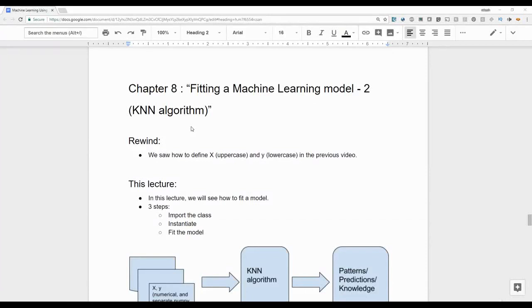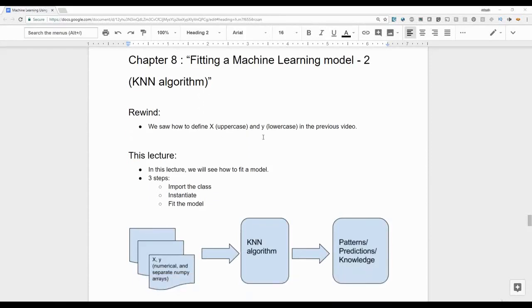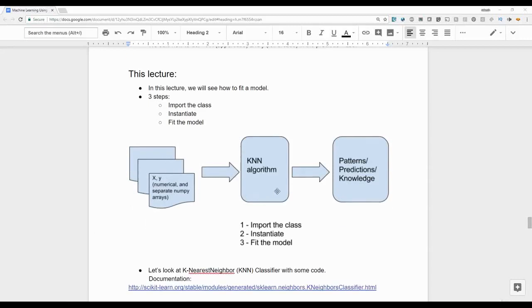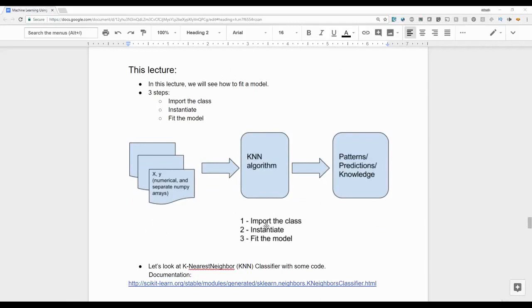So let's go ahead and continue our journey in which we start building our machine learning model and try fitting our model. So what we did in the last lecture is we saw in detail how to define your capital X and small y, the matrix and the vector, right? So this is nothing but your input phase, right? So you basically gave your inputs and your outputs to the algorithm. Now in this lecture, we are going to precisely look at the second phase of it, like how do you supply it to an algorithm, which we basically call fitting the model, right?